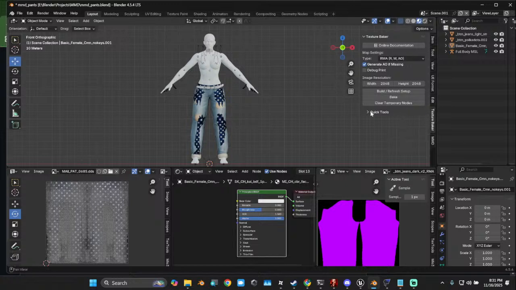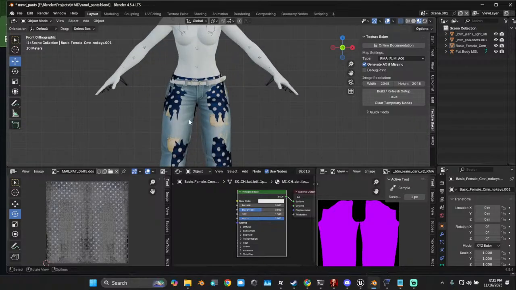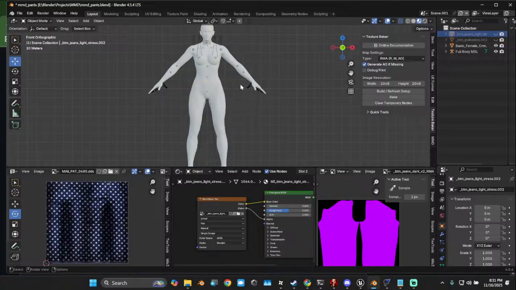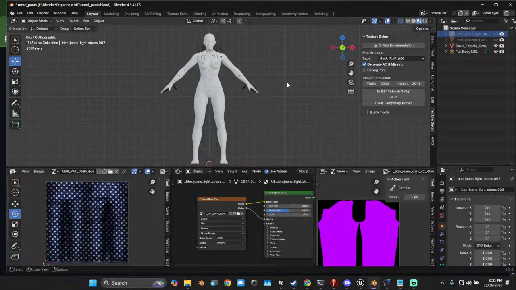So, the main thing that this is doing is going to be to bake textures, because a lot of the times what happens is you'll get a model, or you'll make a model, or whatever, and you'll want to use it with the materials that are already in Tekken 8, so that way you can have the best results. But oftentimes you don't get that setup, so this is going to help you get that.